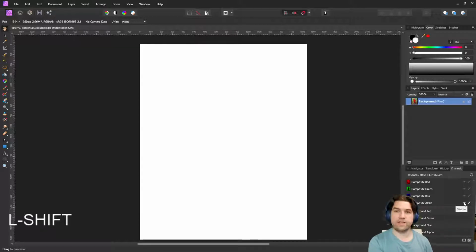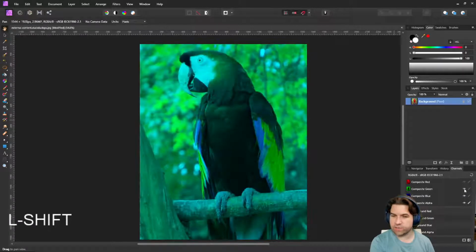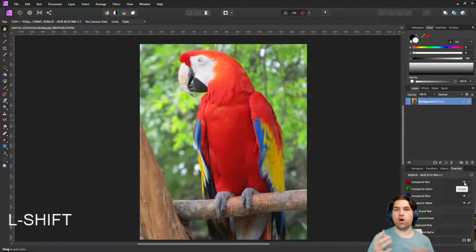This fourth channel is the alpha channel, which we'll talk about when we get into foliage, which basically decides where the image does and doesn't see things. But what we can see is when we combine these back together, you get all of your colors in there. And so what you're looking at when you're looking at an image is actually several black and white pieces of information stacked on top of each other.